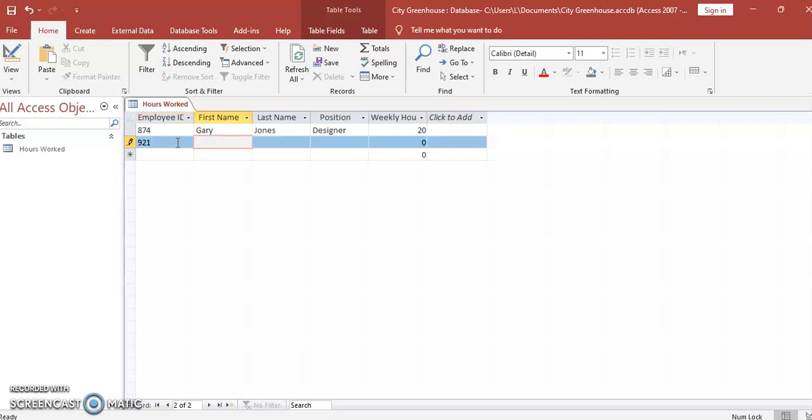I'm going to come down, I can tab over and come down or click 921. You can also arrow over. Sally Anderson is an advisor, and Sally worked 35 hours.